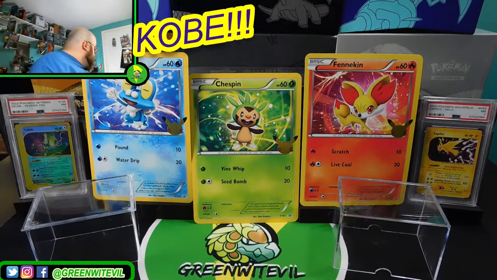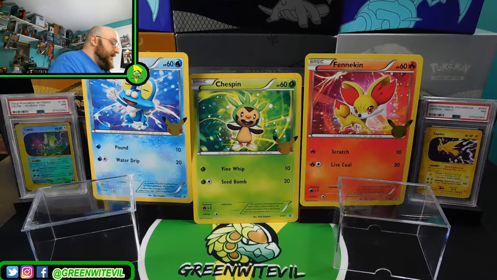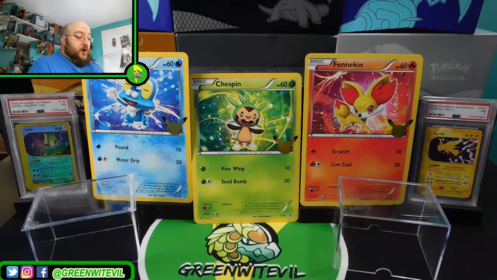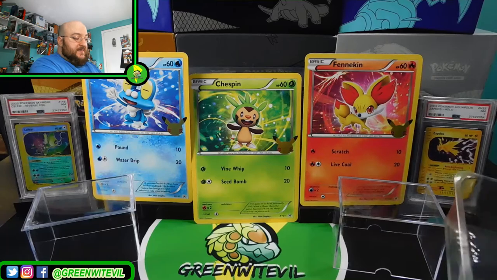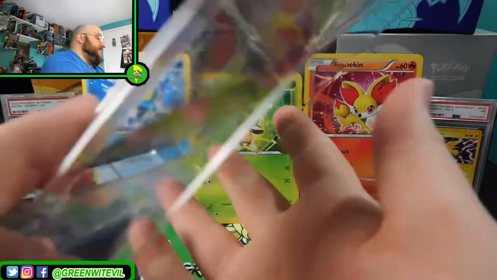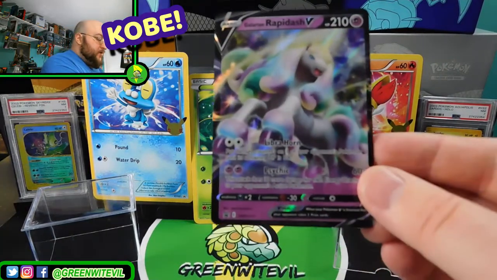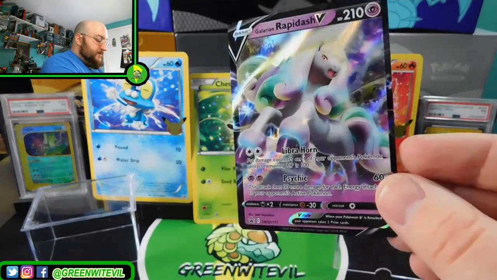But we're gonna open up this one on camera. Last, the one that I ripped open because I was panicking, that didn't have anything good in it anyway. So here is the box. Here is the promo card for the Rapidash.